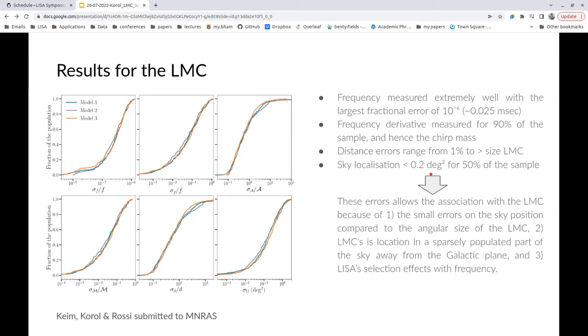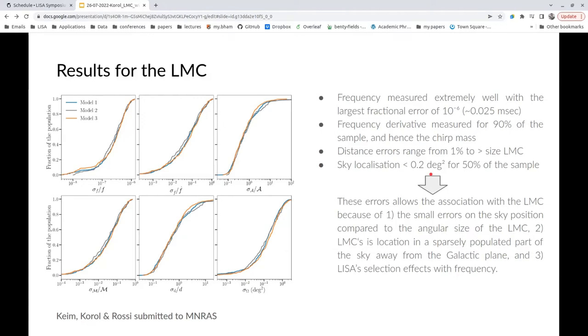Hi, Valeria. Great talk. It was really cool to see the mass measurement. So that second model that you had, the different star formation history, you might have mentioned this, but can you explain why that results in a lower number of detectable sources? My naive thought would be that if you have more systems forming earlier, more systems should be at higher frequencies, so we should be better at detecting them.